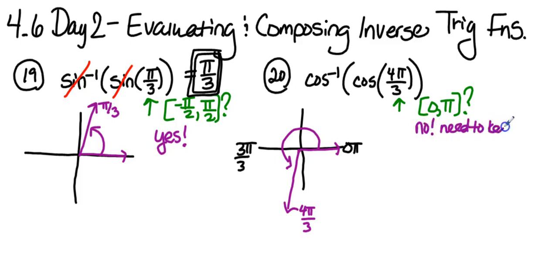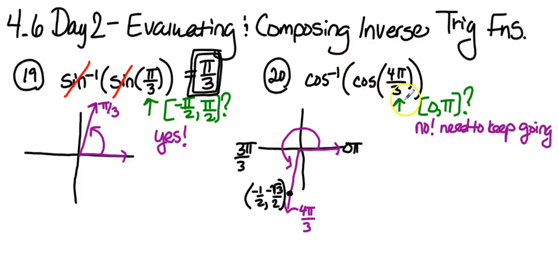Need to keep going. So it's not automatically no solution or does not exist. It just means that it's not going to automatically cancel. We have some work to do. So let's get to it. This angle here, 4 pi over 3, from my prior knowledge, I know that the ordered pair on the unit circle at that location would be a short x, so negative 1/2, and a long y, negative root 3 over 2.